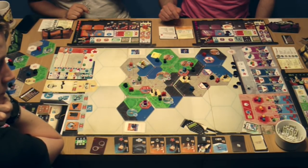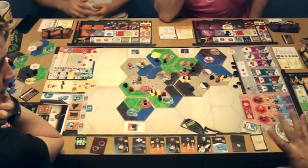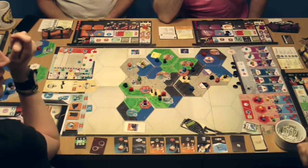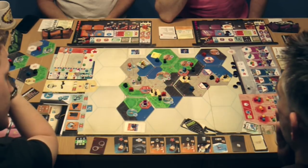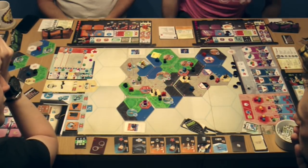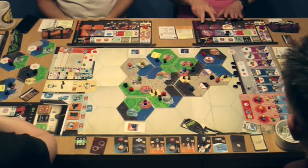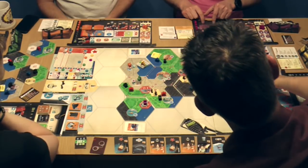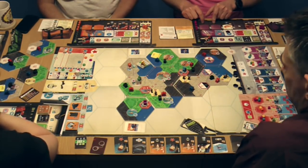It depends who's going to place exit 3 and where it's going to go. You'll know which one before you place it. But right now you don't know, so whoever is first player is potentially going to have the advantage. 1, 2, 3. I seem to be bidding up by 2 people. So you're having a go? Yeah, I am. But I just bid up by 2 people. The first one I can get from.